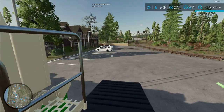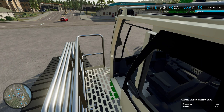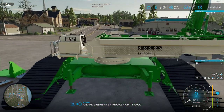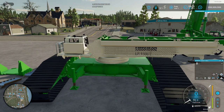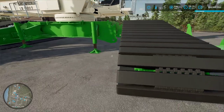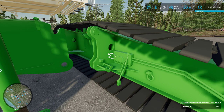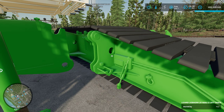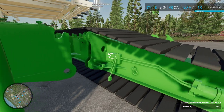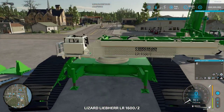Alright, so here we now can get back up into the cabin. Open the door. You don't really have to do that, it's just for fun. And hop inside. So now it shows that we can attach the right track, and I didn't get the left track aligned properly, so we've got to get it back off. Oops. And that should be about right. Nope, still not right.